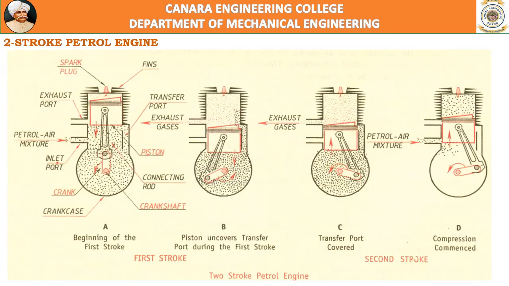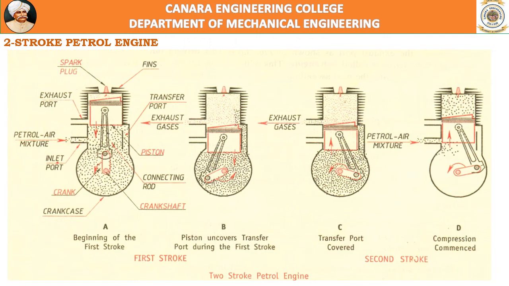Now we will discuss the two-stroke engine and the working of two-stroke engines. Here, unlike four-stroke engines, the cycle is completed within 2 strokes of the piston. There will not be separate strokes for suction, compression, power and exhaust. All the processes will be completed in only 2 strokes of the piston and one rotation of the crank. That's why this engine is called a two-stroke engine.